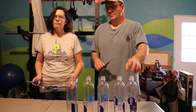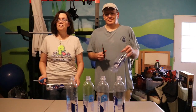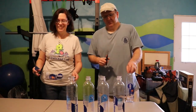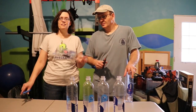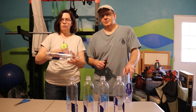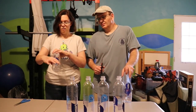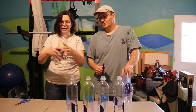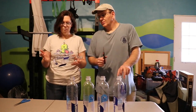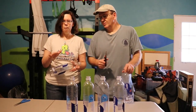Our neighbor decided to start mowing his yard — our next door neighbor that we share a side of our yard with. Now we just need to cut these water bottles into strips. We are not going to worry about taking the labels off — these are on with adhesive and we're not going to mess with taking them off. We're just going to spray paint over them and the label will give it a little bit of extra texture.